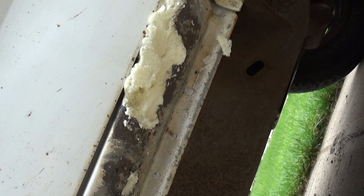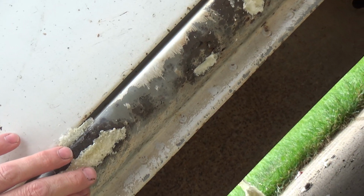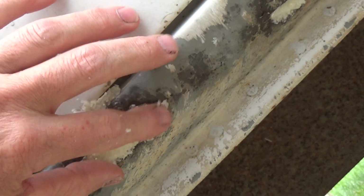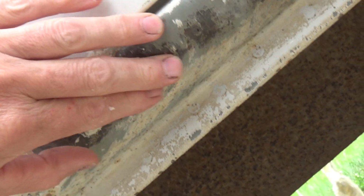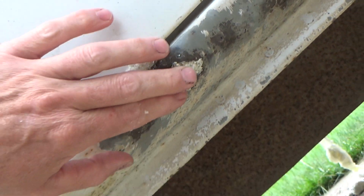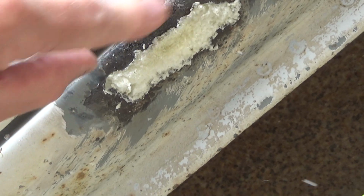Here's what is cut off with a regular house knife, a steak knife. Not too bad, to be honest with you. I know it's the wrong way to do it again, but we're going to get down further behind, get it in a little bit. Then we're going to patch her up, see how it goes.